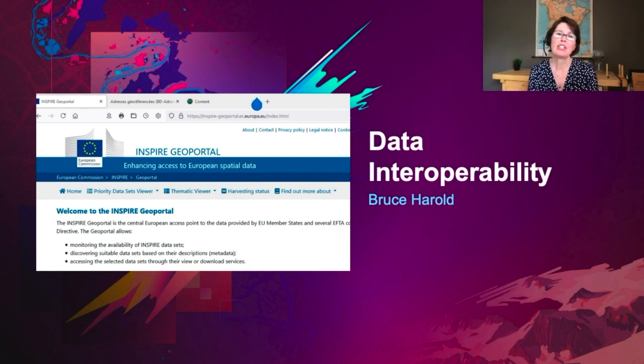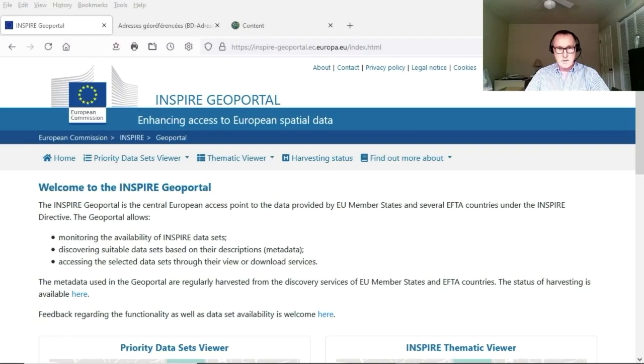Sometimes the data you need to expose from external providers may use slightly different data models or aren't already available as feature services. Next, Bruce is going to show us some workflows using ArcGIS Data Interoperability that can help you integrate and update data from multiple sources as the framework of your geospatial infrastructure. Bruce? Thank you, Jill, and hello, everybody.